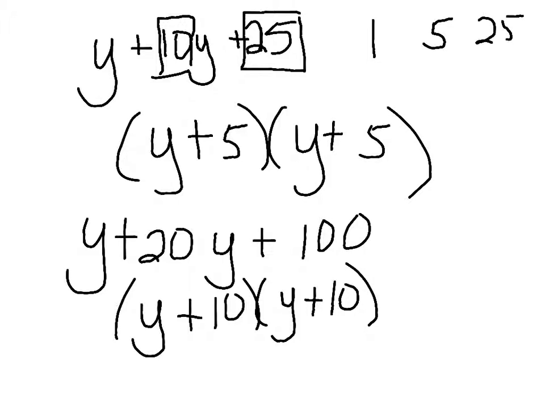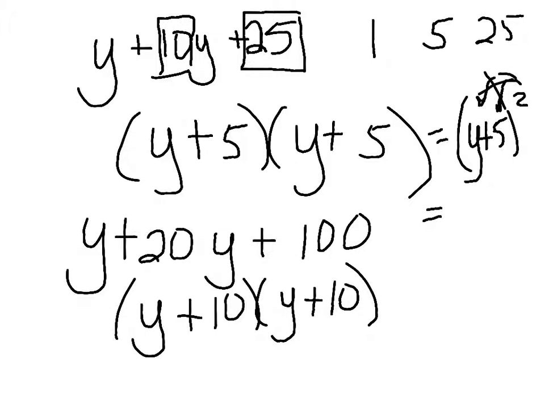Now, a lot of times when you see this, to save room they'll write that as a single factor squared. And I'm going to say this again. I know I've said it before, but it's really important that you know not to just bring in this 2 and say it is y squared plus 25. That's not right, because we know that couldn't be factored. So it comes back to this.